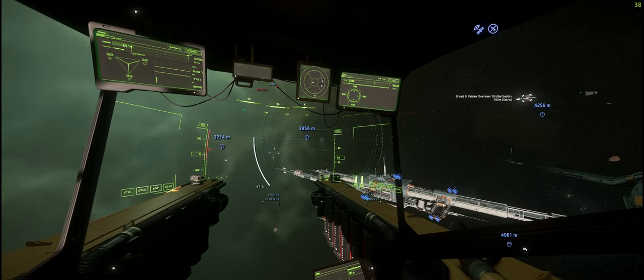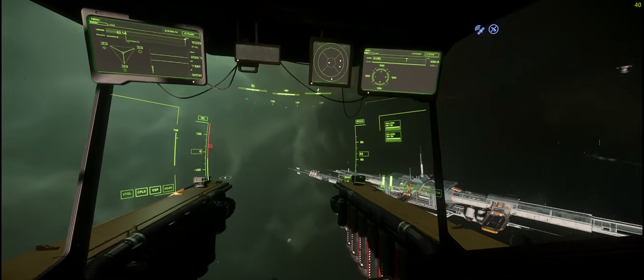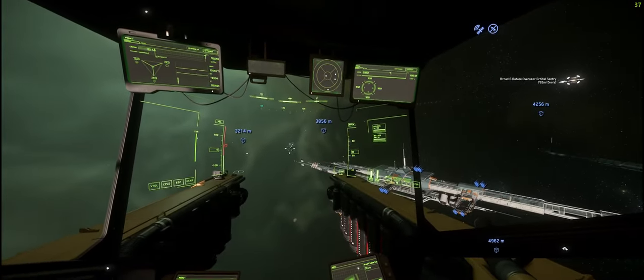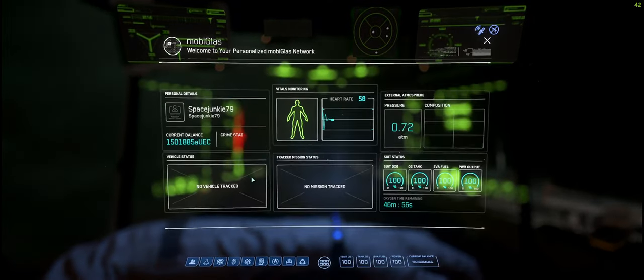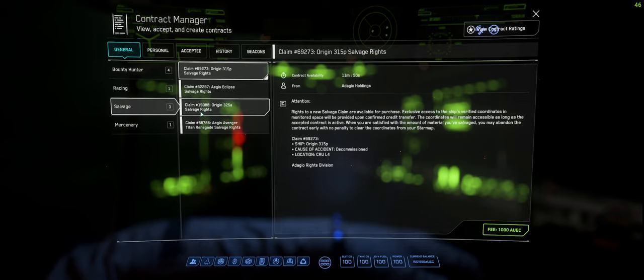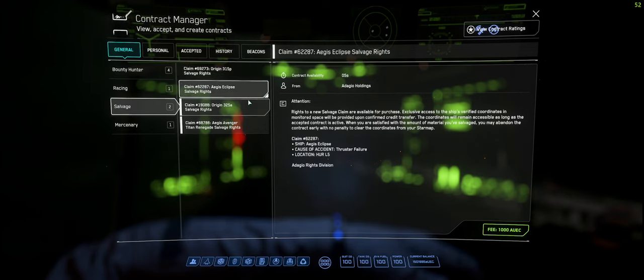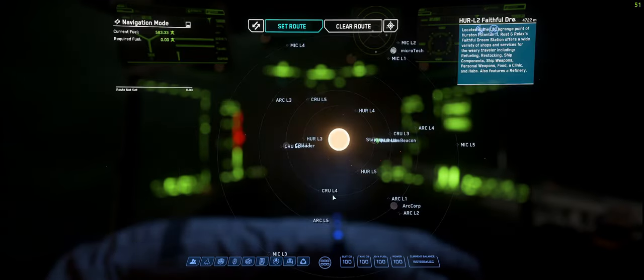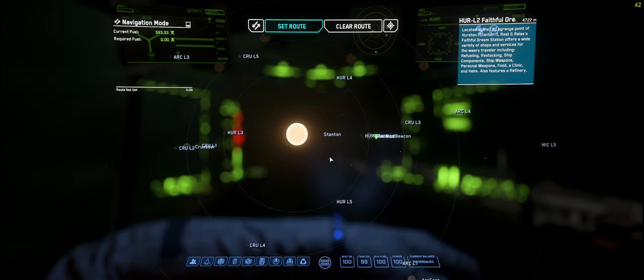Okay, so we just come out of our hangar. What we can do is go into our Mobi glass and look at selecting a mission. So if we go to our contracts manager, look at salvage. Now, what you want to be careful of, these can be all over the place. So just make sure you're not picking one that's too far away. If you're not sure, just flick through them, go to your skyline, and try to pick out the ones that are nearest to you.